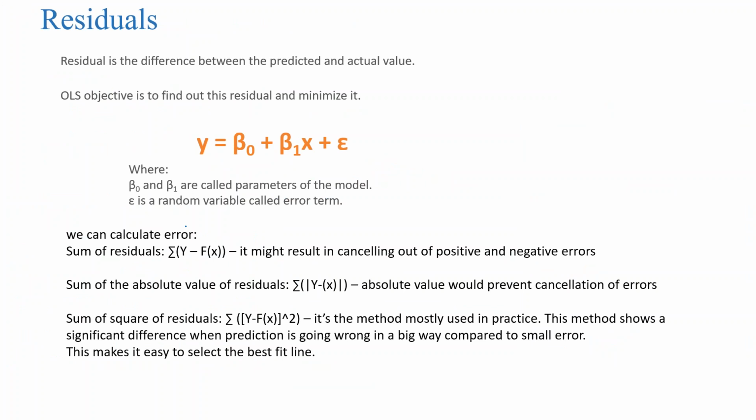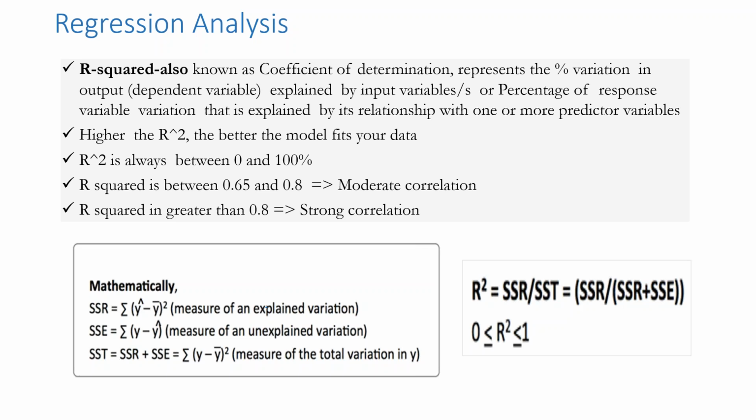So this is what I was talking about, calculation of error. We can calculate the error in multiple ways. But if I take this, it is eventually going to become 0. If I take this, it is not giving me the absolute values. It gives us a modulus value, and we are not able to nullify the predictions here. We are not going into the details of this calculation. And this is the most famous calculation, OLS, ordinary least squares, where we take squared distances and try to minimize this distance, right?